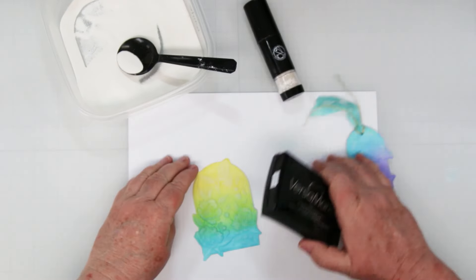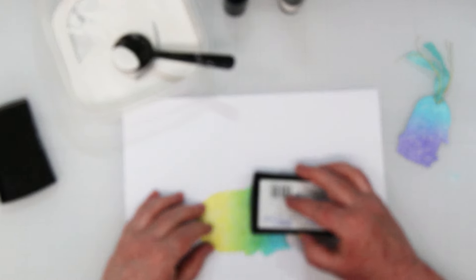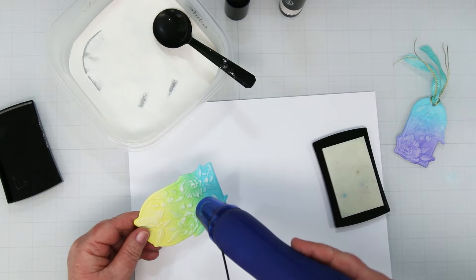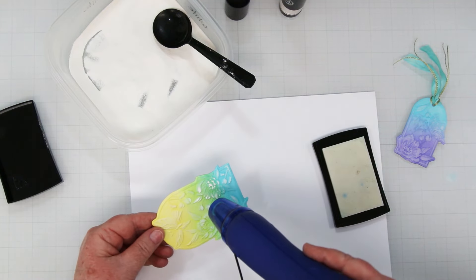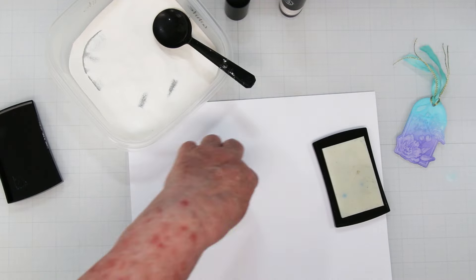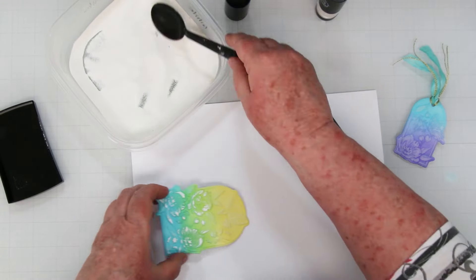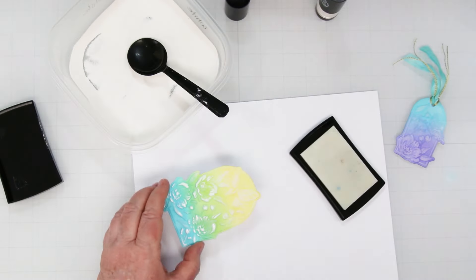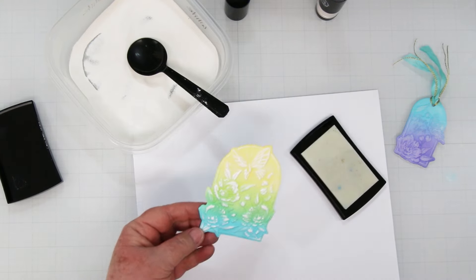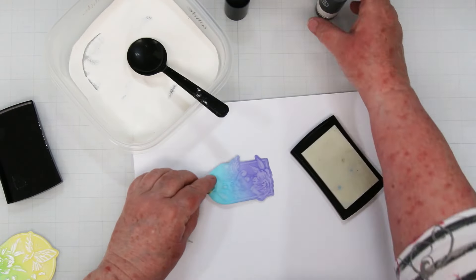So here's an alternative — we are going to heat emboss it. Use an anti-static, then take a juicy Versamark ink pad, gently rub it over, cover it with white embossing powder, shake off any excess, and heat set it with your heat tool. That will add permanent white to the embossed areas. I decided I liked this because it stood out a little bit more — the white pigment ink really just absorbed right in. I do the top part first and do them half at a time because it's hard to hold onto them without getting fingerprints all over them, and the embossing powder would stick where my fingers were.